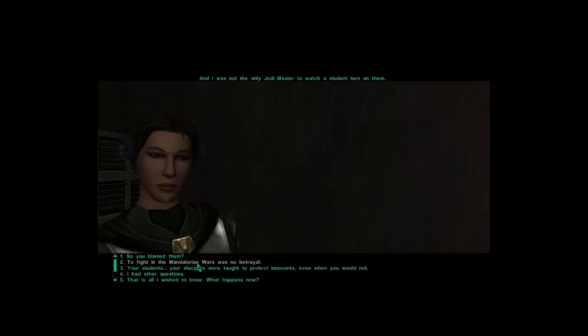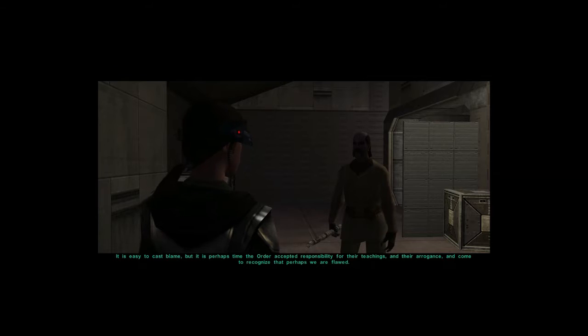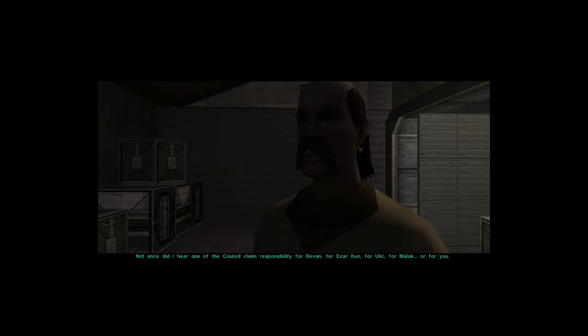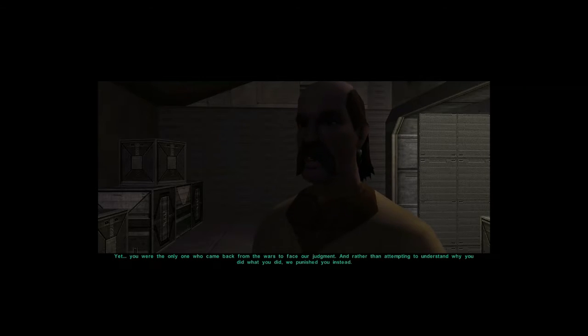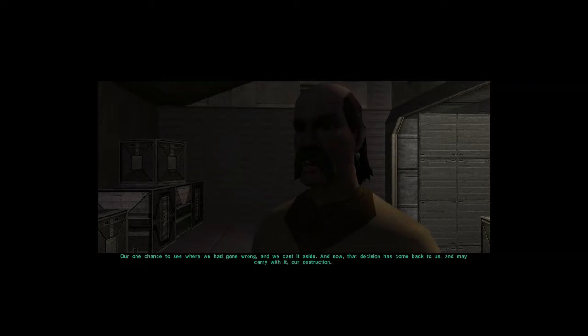Your students, your disciples were taught to protect innocence, even when you would not. No, they were not to blame, but many of the Order did so. It was a difficult time, a time of strong emotion. Perhaps the Council, perhaps the Order itself, had grown arrogant in their teachings. It is easy to cast blame, but it is perhaps time the Order accepted responsibility for their teachings and their arrogance, and come to recognize that perhaps we are flawed. Not once did I hear one of the Council claim responsibility for Revan, for Exar Kun, for Ulic, for Malak, or for you. Yet, you were the only one who came back from the wars to face our judgment. And rather than attempting to understand why you did what you did, we punished you instead. Our one chance to see where we had gone wrong, and we cast it aside. And now, that decision has come back to us and may carry with it our destruction.